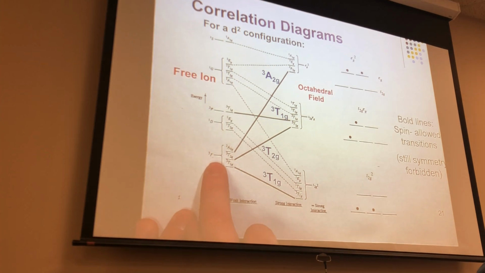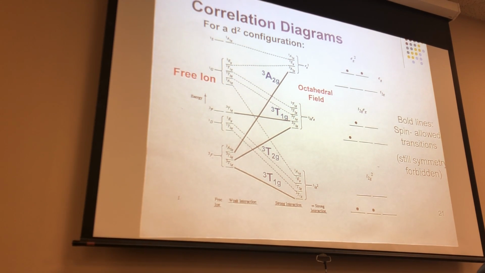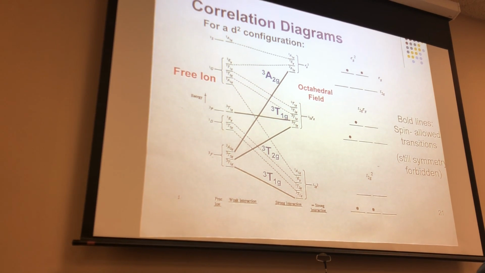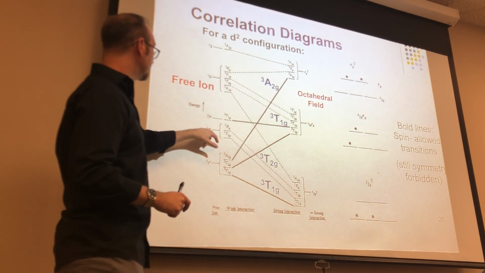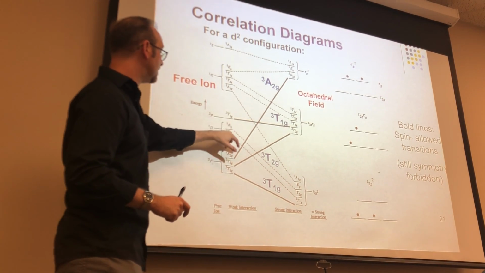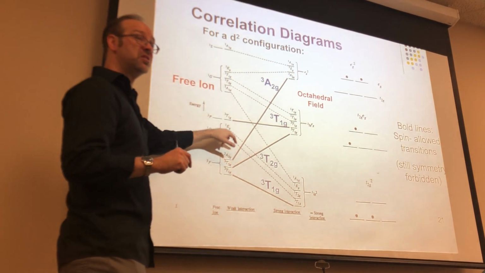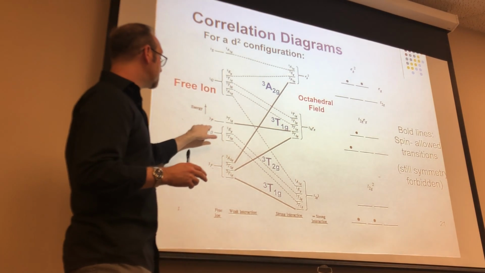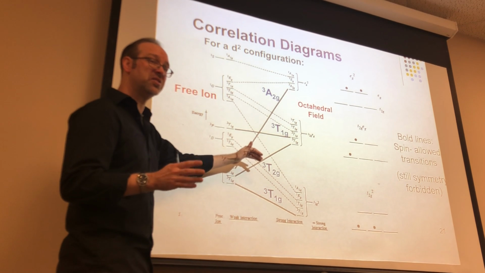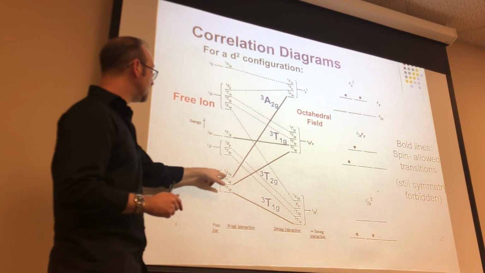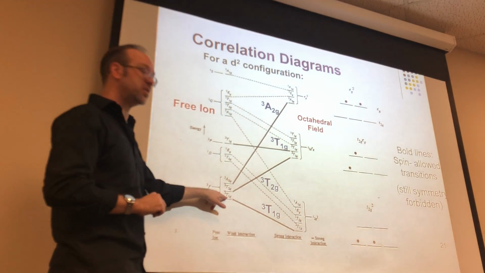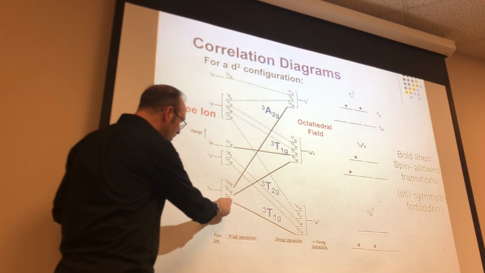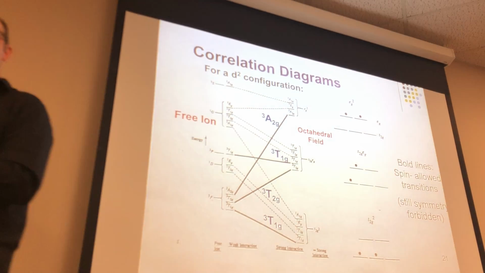All of these terms split. Okay, in the same way that our d orbitals, when we put them in an octahedral field, split into different groups. Okay, it's based on group theory. And we've not dealt with f orbitals before, but we have dealt with d orbitals. And so you see this D term here splits into E_g and T2g. These are now spectroscopic terms. These aren't molecular orbitals anymore. But these are the symmetries now of these spectroscopic terms in this field. It's very strange. So what we call this F term splits into these three groups, and the exact groups aren't important to us. We don't care whether they're E_g or T2g or whatever, but it splits into three of them. It happens to be T1g, T2g, and A2g, and these come from the octahedral character table.